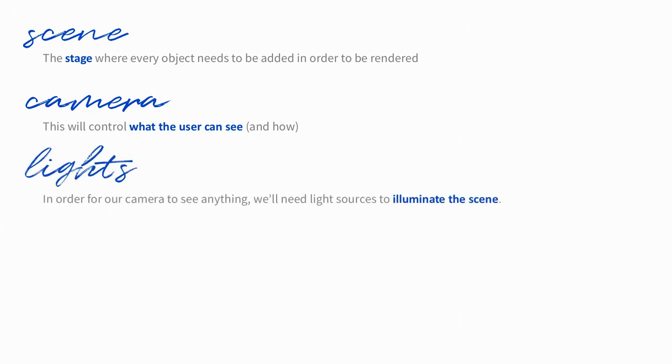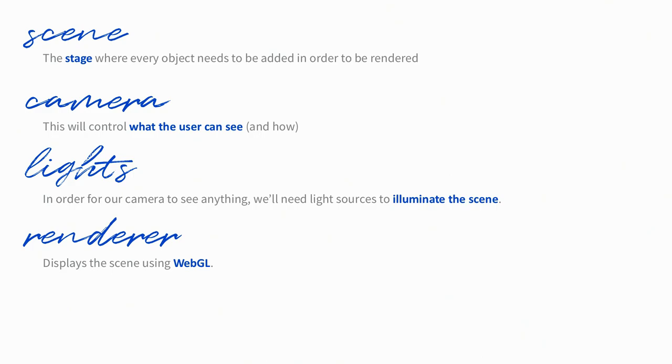Then we have lights. Lights are really important because they allow us to actually see what we're trying to look at. In the example I'm going to go over, we're not going to add any lights, and something will still show up, but you'll notice that there's no detail, there's really nothing. There are many different types of lights as well: atmosphere lights, spotlights, and so you need to have the right balance of those things in order to end up with a really great end result.